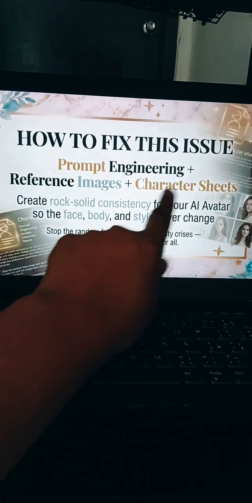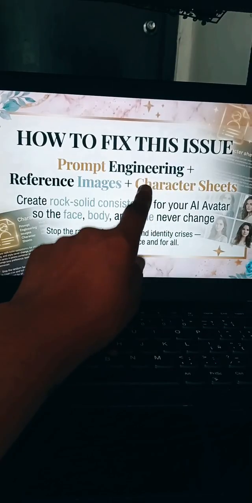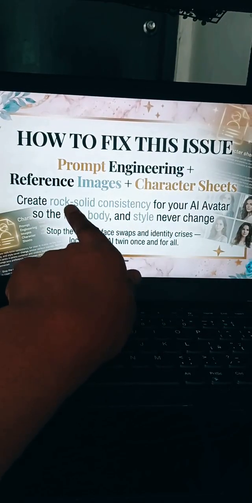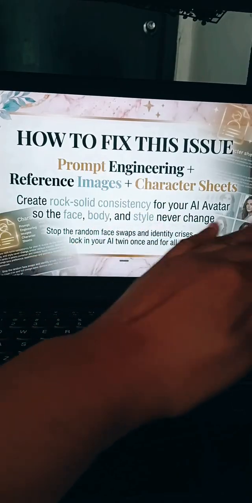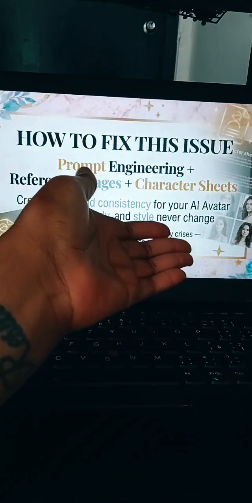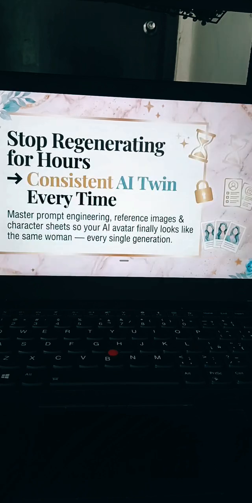And then you also learn how to do character sheets, okay? So this is also really good to have as well. Now, this is how you're going to be able to create rock solid consistency for your AI avatar so that the face, the body, and the style never change, okay? This is how you're able to also stop the random face swaps and identity crisis and lock in your twin once and for all.